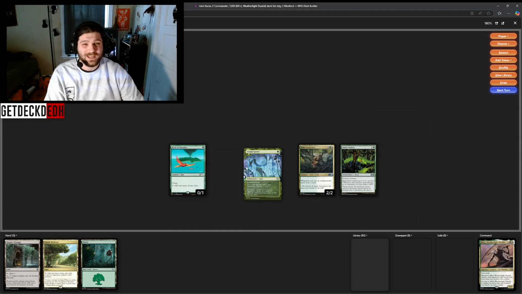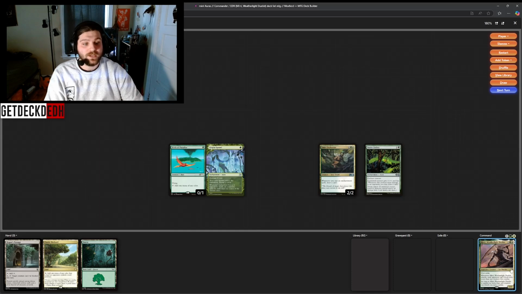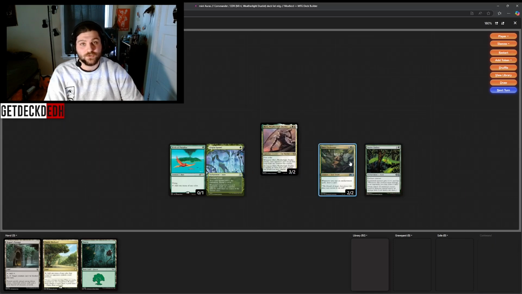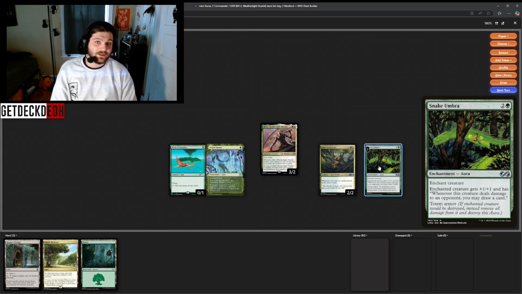And now, when would we cast Miri? So we would probably cast Miri in between the ramp portion and the draw portion, because Snake Umbra also draws us cards on contact, and when we apply that to Miri, we want to be connecting that turn so we can get benefits from that, essentially.